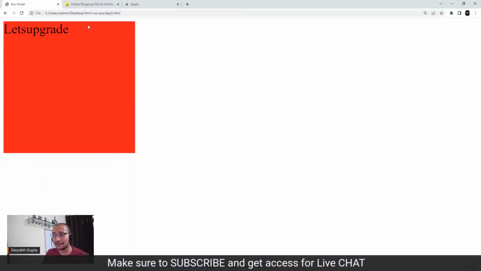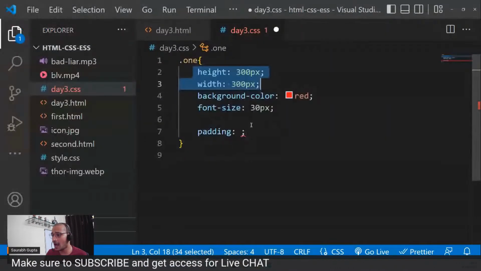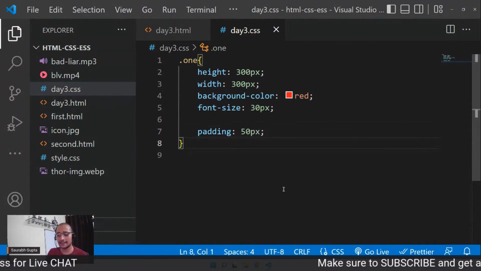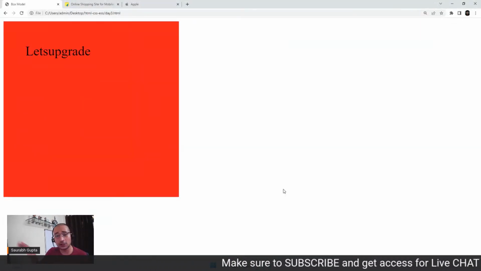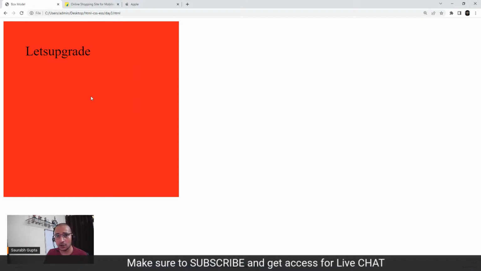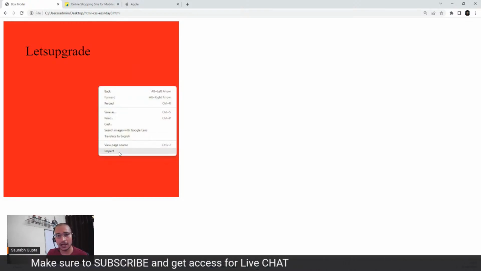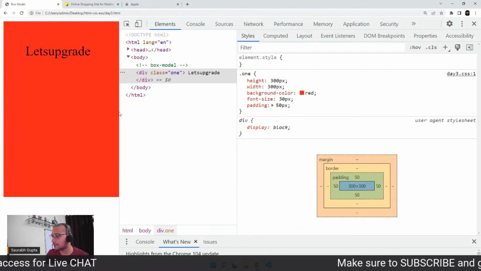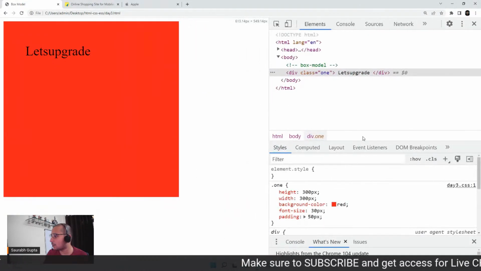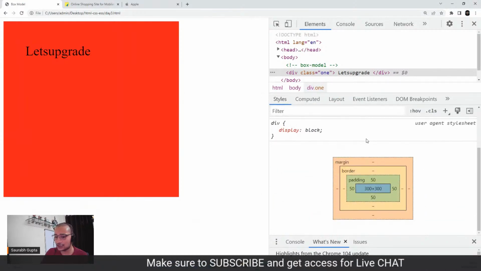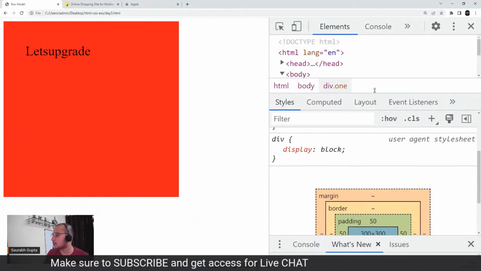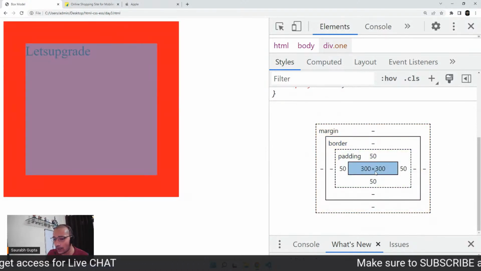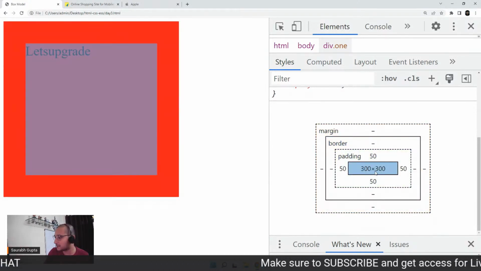Right now, this element is having 300 pixel height, 300 pixel width. Now, let me show you. If I give padding of 50 pixel, see that now, the element has grown. But now, to check it perfectly, right click on it, click on inspect. Okay, let me move it to the side. And here, just go down in the CSS section and check this out. This is your box model view. You can see right now, this blue area is what your actual height and width is, 300 by 300.